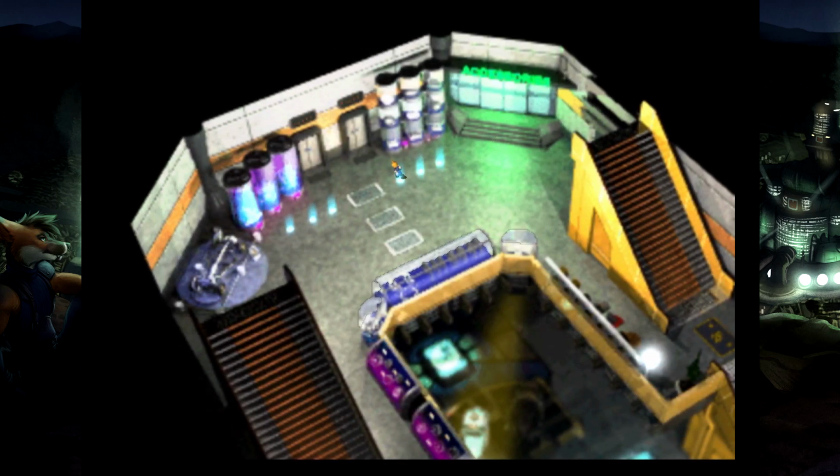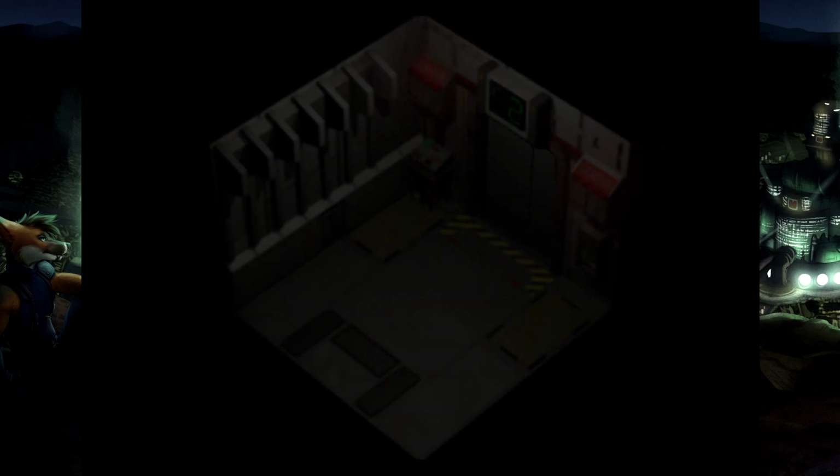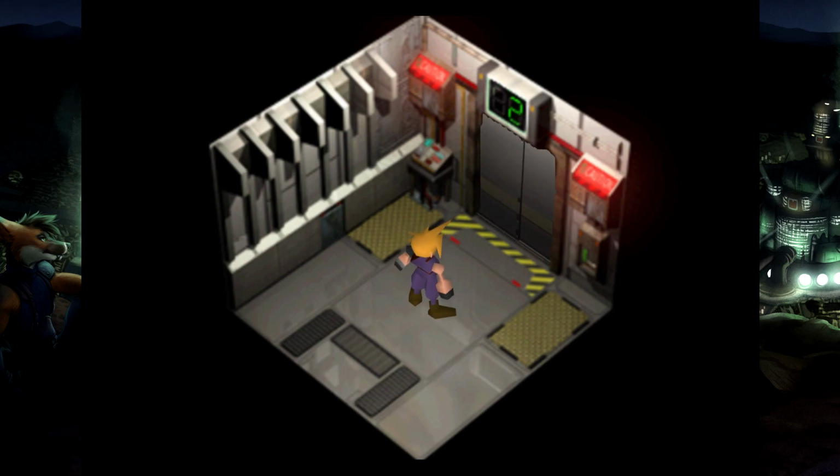Anywho, now that we're done with that, let's go ahead and take this elevator up. Our goal right now is floor 59.